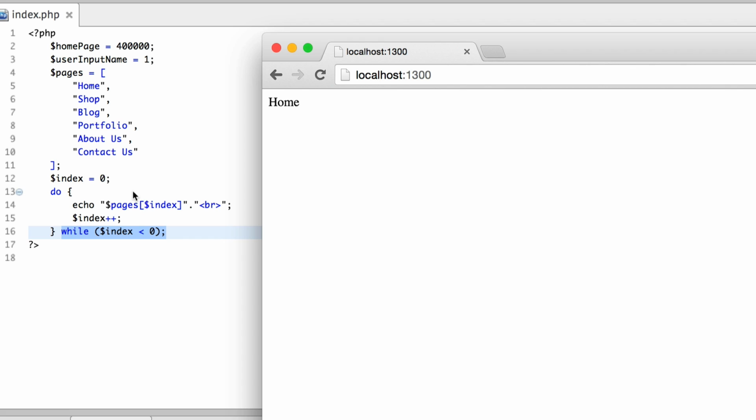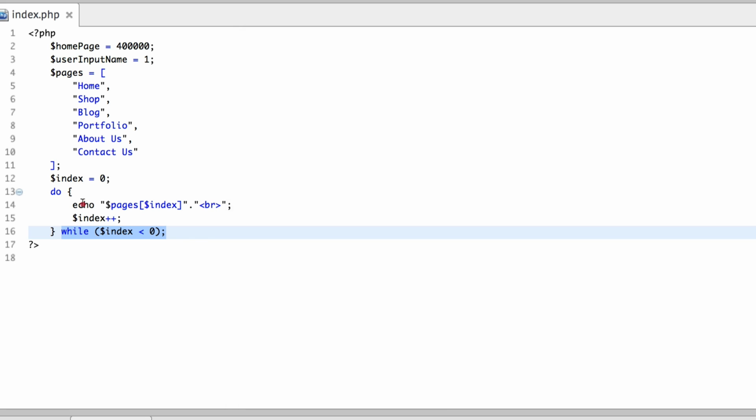So it's echoing out the first element from the pages array, and it's providing a line break after this element, although we can't see that line break unless we add another element to this printed list on the browser. So this line of statement gets executed.